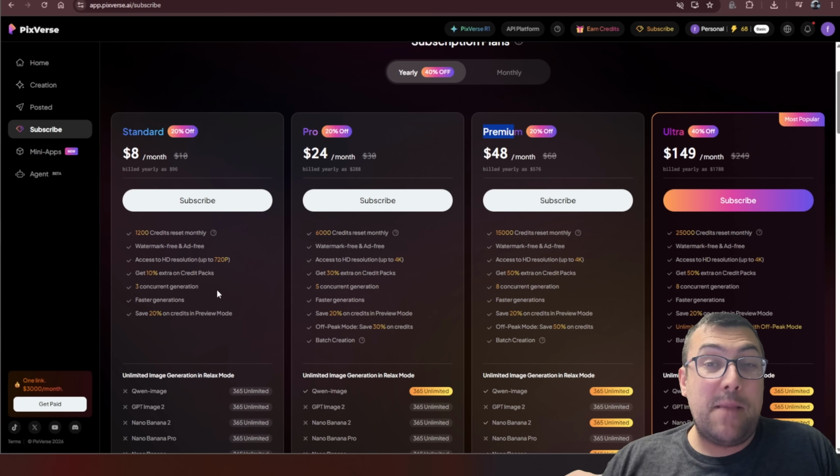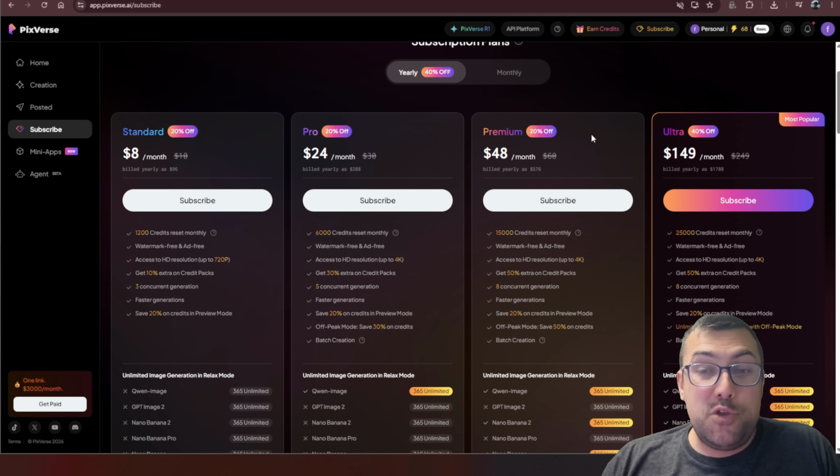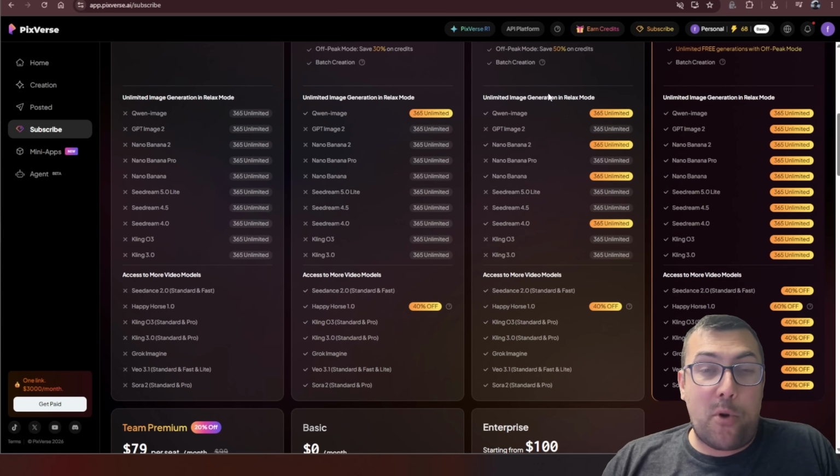If you're generating mass amounts of content, then definitely the premium or ultra is a better deal than buying just from Kling or just from ChatGPT or just in Gemini to generate your images and videos. And part of that is the unlimited during relax mode that they offer. Pixverse is the best bet if you want to keep it user friendly. If you know how to program and you want to use APIs, API calls directly will offer you the best value overall. But for something really easy to access, really easy to use, Pixverse offers a very good deal.